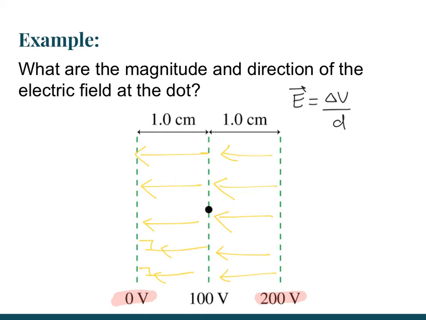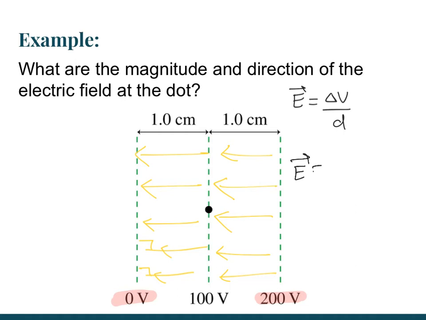So here we have a couple of options. You could do between the 2 outside equipotential lines. You could use the middle with either one of them. It's going to turn out the same. That's kind of why they're called equipotential lines. So we're going to plug some numbers into the equation. I'm going to use my outside 2 lines.